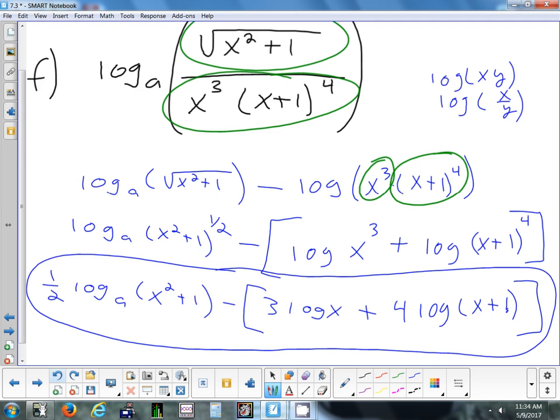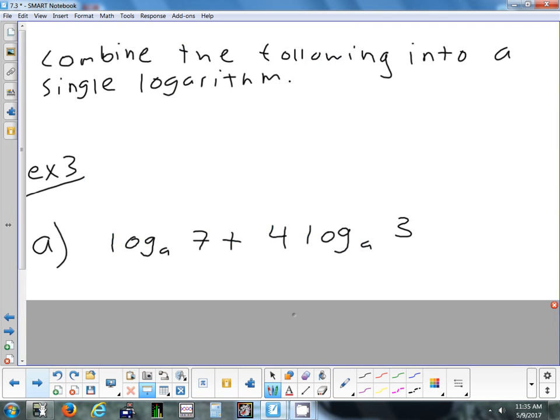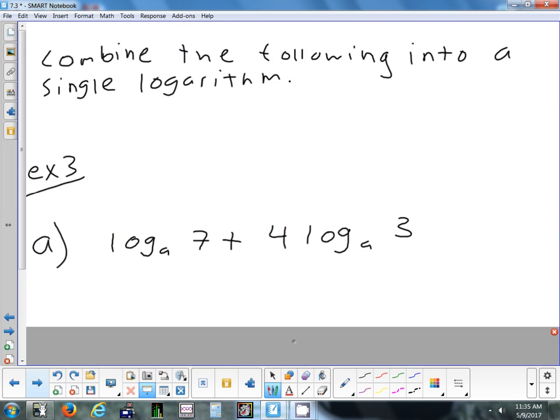All right, so now we're going to look at the other way, combining it. I think splitting it is harder because you're taking something that's already nice and simple, all combined together, and you're making it more complicated. You're making it into more stuff. Now we're going to take something that's more stuff and put it together. So at each step, things should get simpler. So I like doing it this way better. And to do this, just think about everything we just did in reverse.